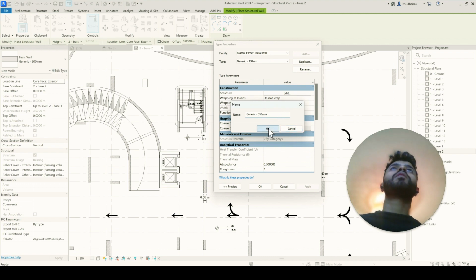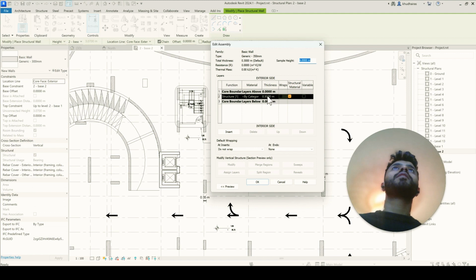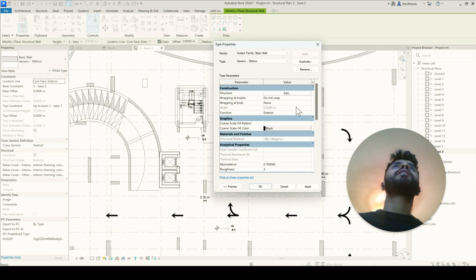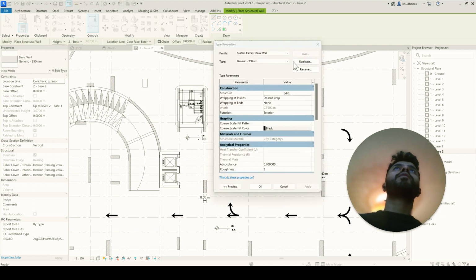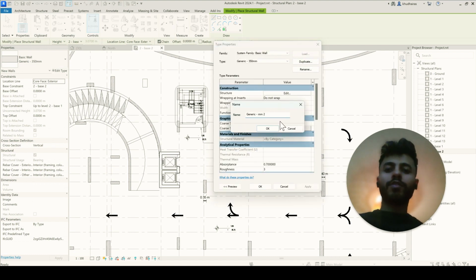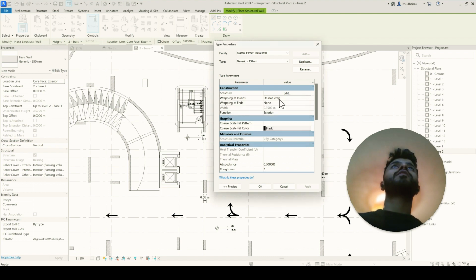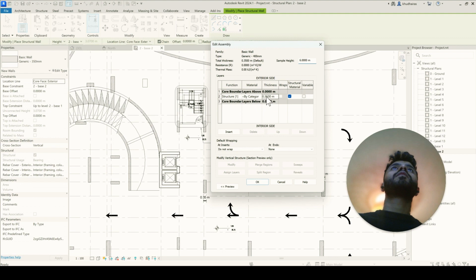Then I will take it again and duplicate it because we have another one. Duplicate, I will do this 400, and that's 400. Okay, and okay.